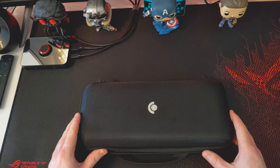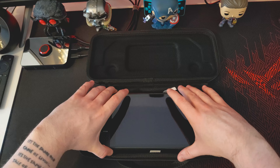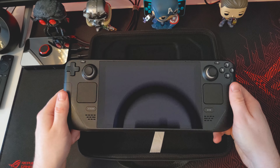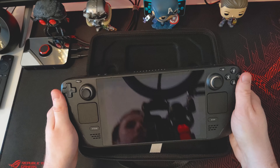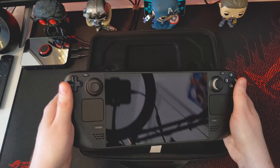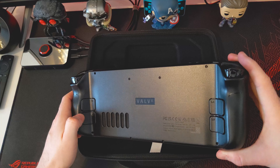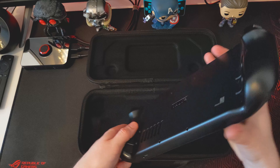Now the part we've all been waiting for — oh yeah, that is cool. So let's take it out and get a bit of a hands-on with this. I'm going to have to apologize because there is going to be a bit of a reflection. I've made sure to have the light off because it might be a bit too much glare. But first off, that feels really good in hand, and the way that it grips feels really nice. On the back, you can see how it's contoured to actually fit the grip of your hand. And then obviously we've got these additional buttons — I'm not quite sure how I would integrate these into my gaming, but interesting nonetheless.